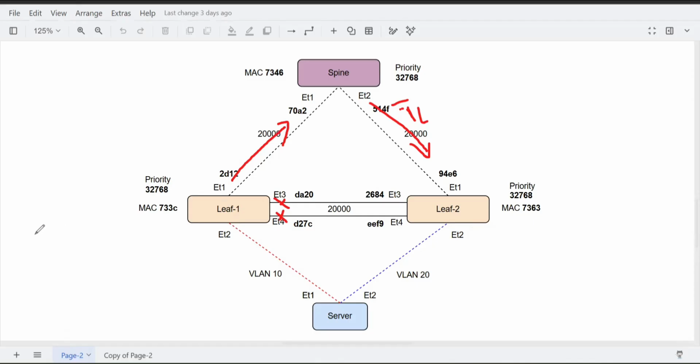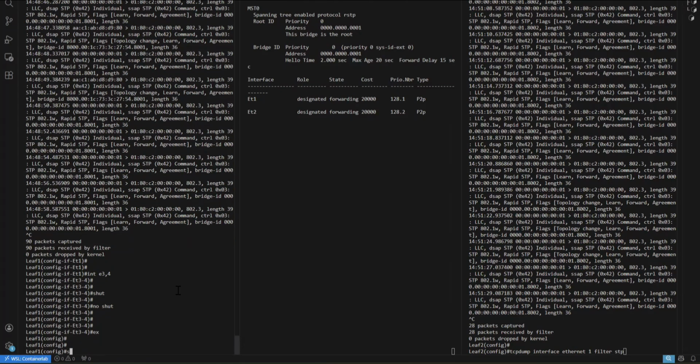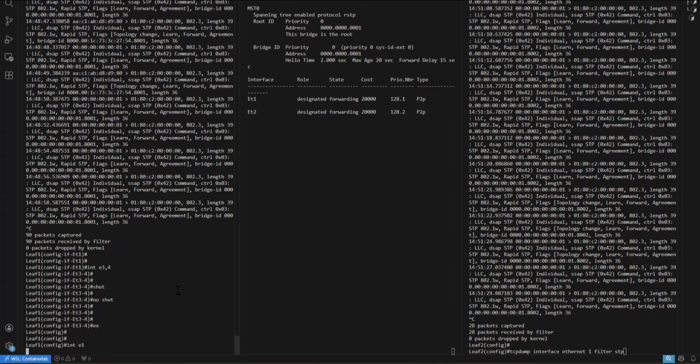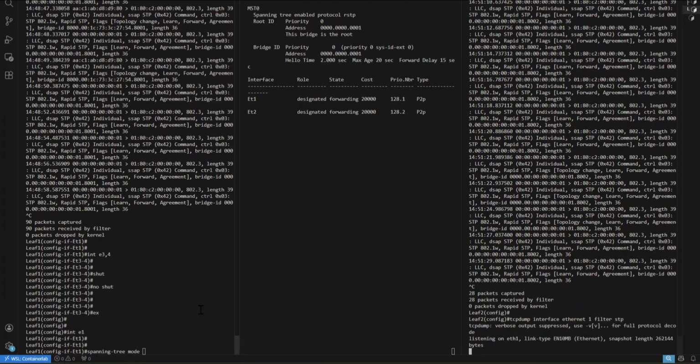Let me do one more thing. I'm going to go to interface Ethernet 1 and change the spanning tree cost. Let me do TCP dump again.